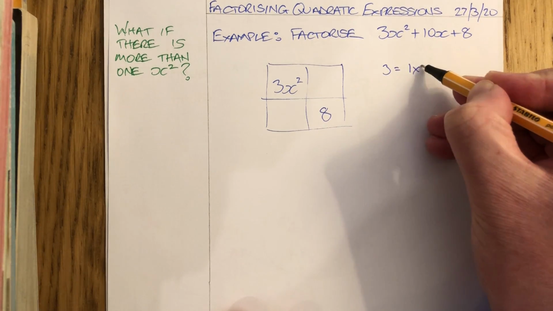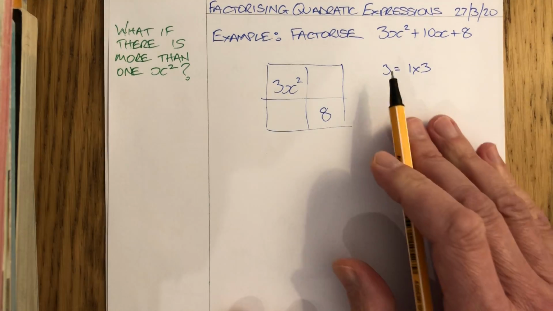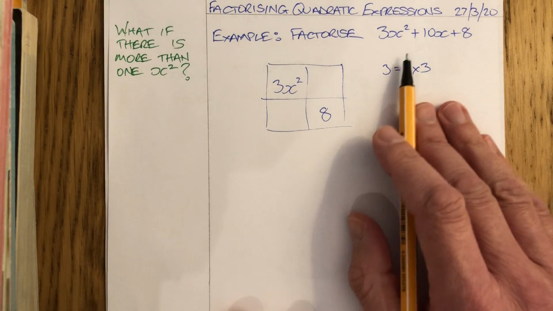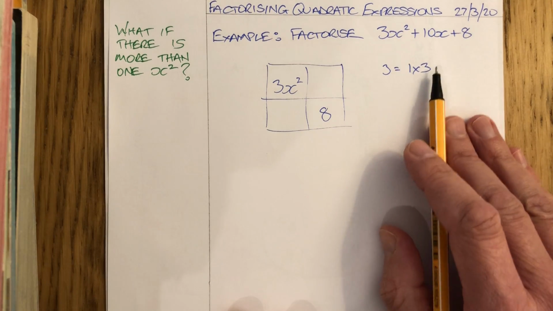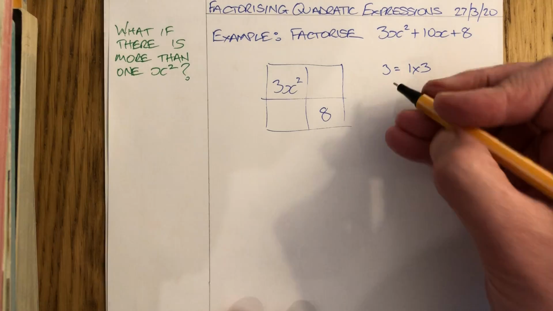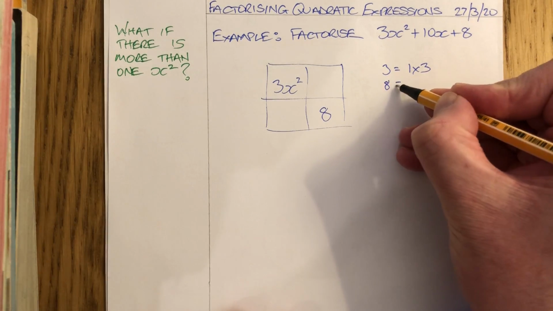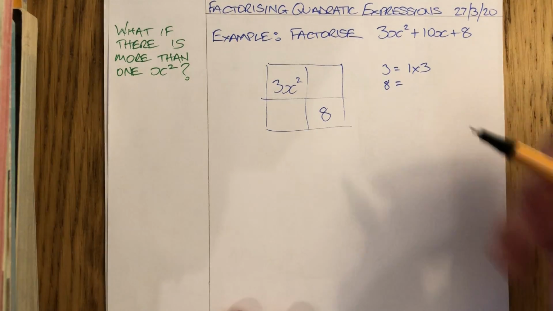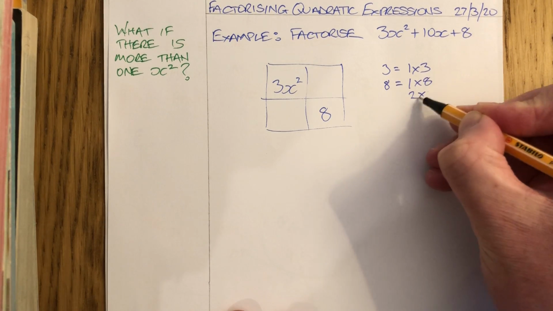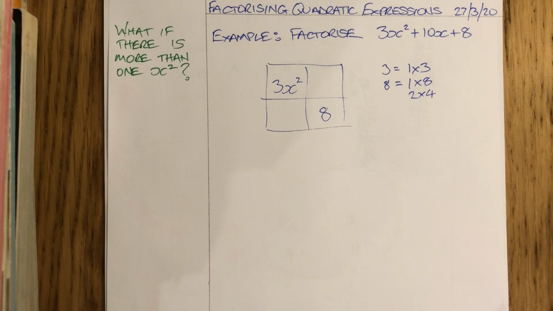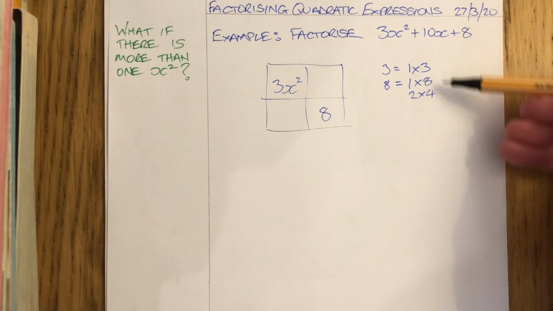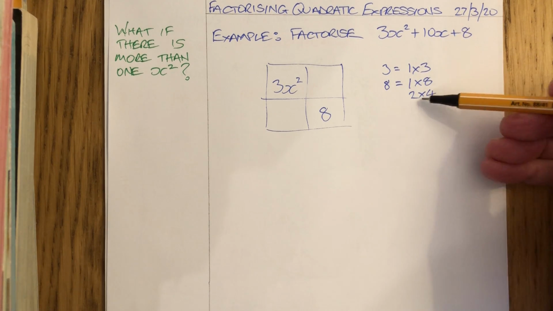I'm going to write the factor pairs for 3, the 3 that goes in front of x squared. Now there's only one factor pair, it's 1 times 3. I'm not going to treat 3 times 1 as different. Okay, I'm going to write that there, and then underneath it I'm going to write the factor pairs for 8. So that's the same as I've been doing. All right, so these are all the factor pairs for 3, or one of them. These are all the factor pairs for 8.